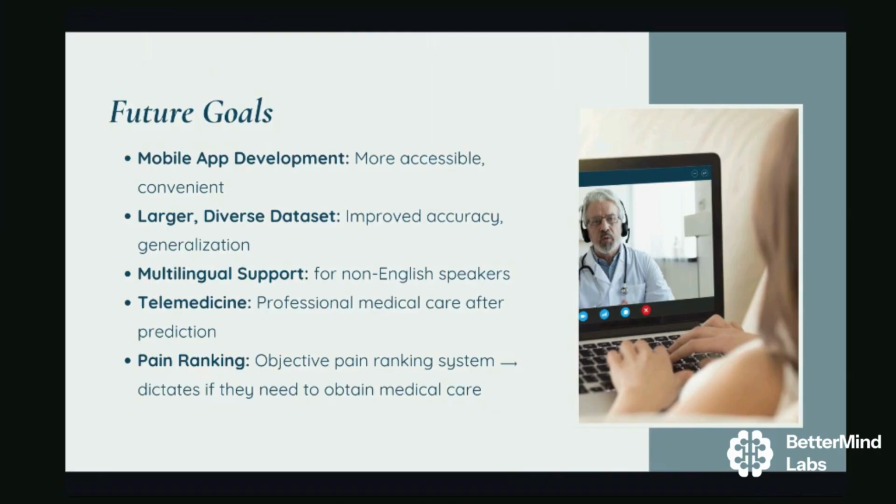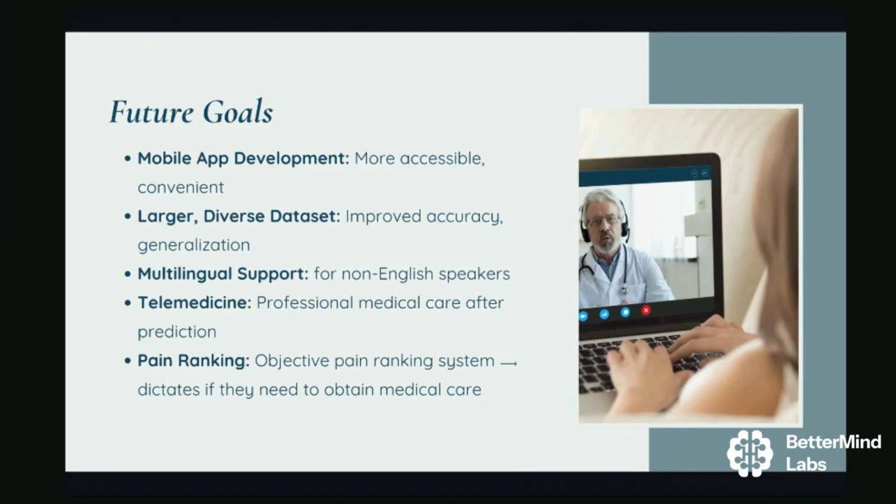Additionally, I would like to incorporate, on the medical aspect, a pain ranking system in telemedicine. As for the pain ranking system, there is a medically certified guideline from 1 to 10 that tells you how your headache affects your daily life, and based on that tells you how much pain you are actually having. And that can help the patient decide if they need to obtain medical care.